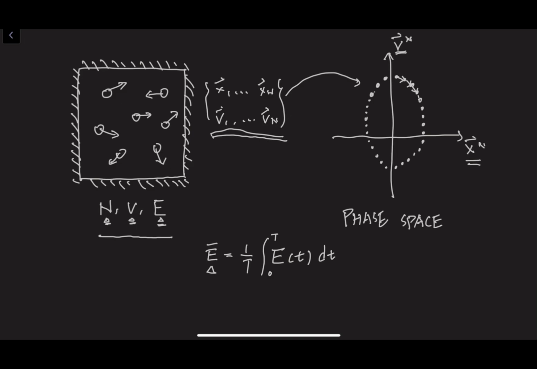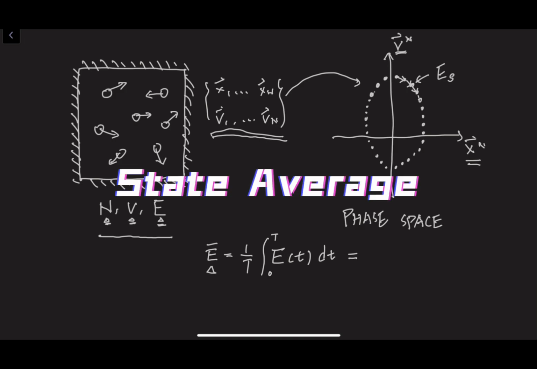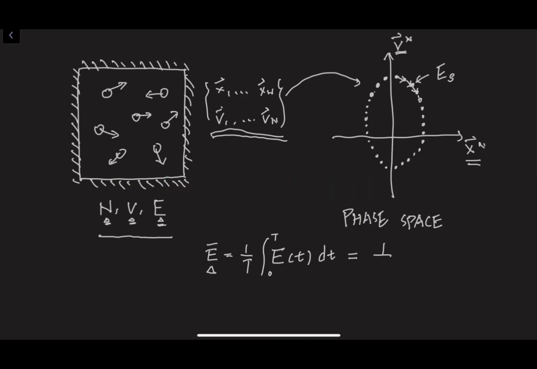So in a certain sense, when you do the time average of this particular energy, from the perspective of the phase space, you're doing another average, right? You're taking each of these particular states, and for each state you can have an energy, which we call E_S, where the subscript indicates a particular state. So the average over time is simply equal to the average over all the states in the system. The total number of states we denote by omega, and you sum over all the states.